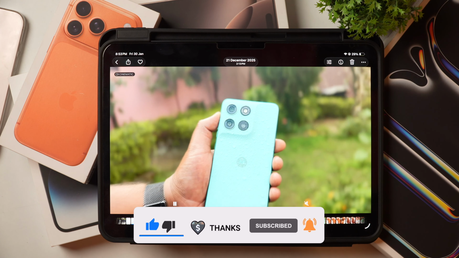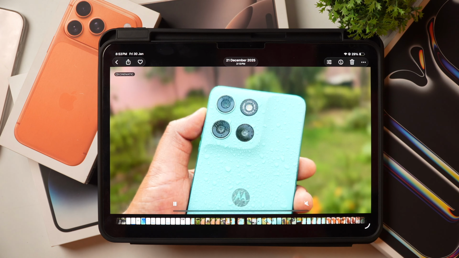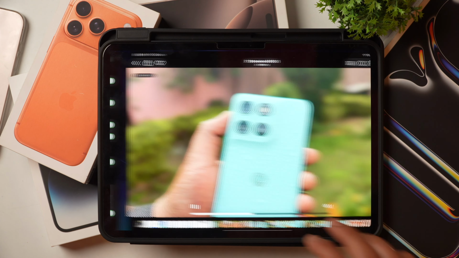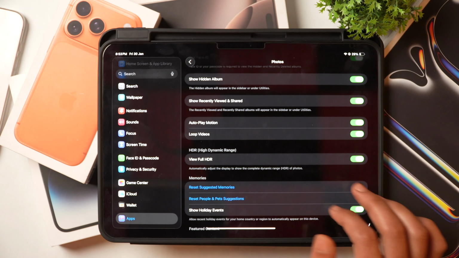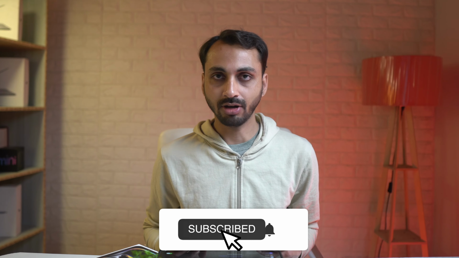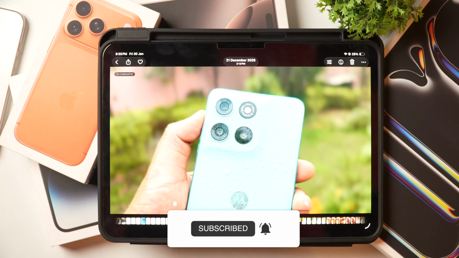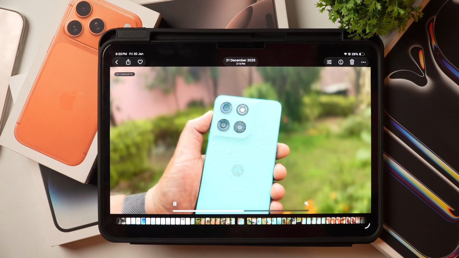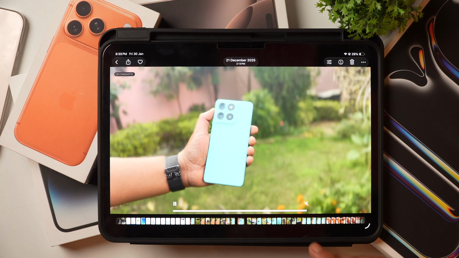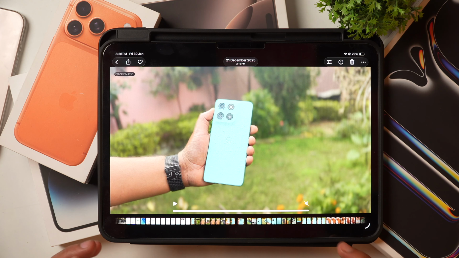But if you want to stop playing iPad videos on loop, what you have to do is you have to disable the option for looping videos. And once you have toggled it off, when you will go to Photos app again and play any video, you will notice that the video will end after the video ends. So video will stop playing on loop. So that's how you can loop iPad videos and stop playing videos on loop on any iPad.